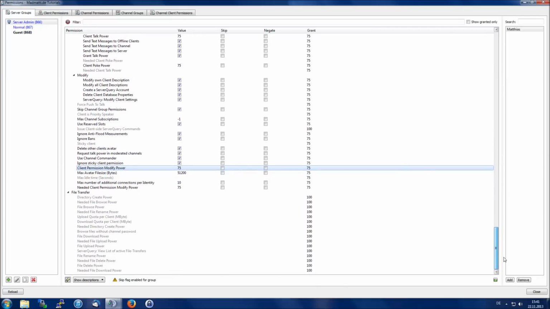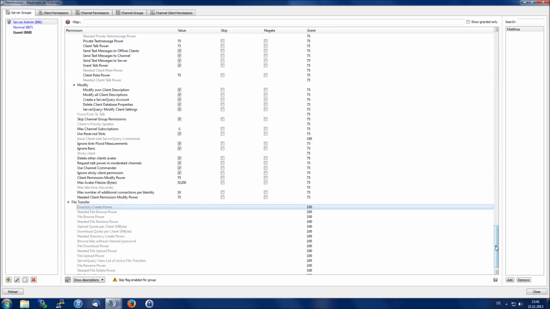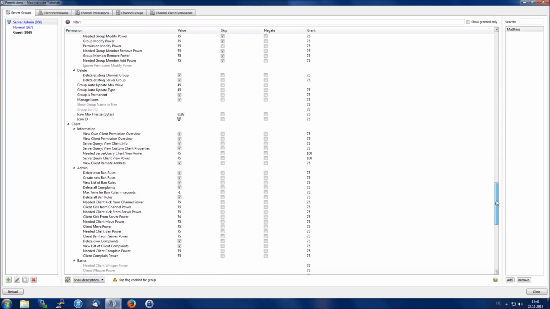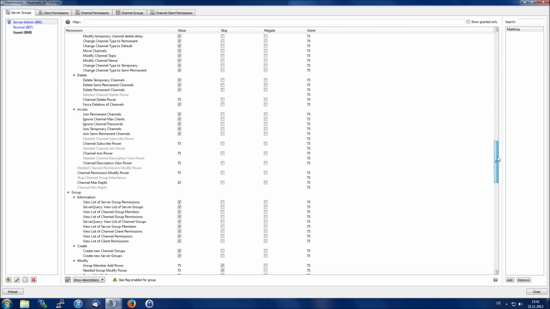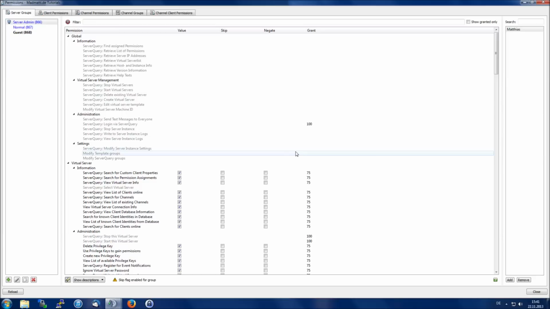Doesn't matter which permission modify power you have. 100 is for the guy who's hosting your Teamspeak server, so for admin server query, and 75 is for server admins. There's not really a value different to those because no one else really needs to edit the permissions for anything apart from server admins and your host.